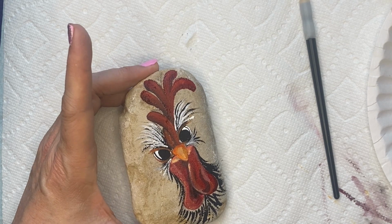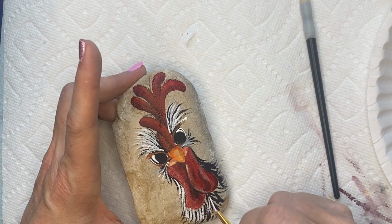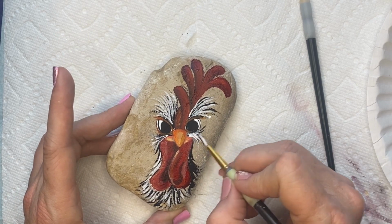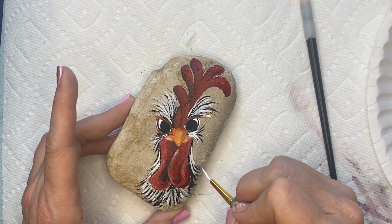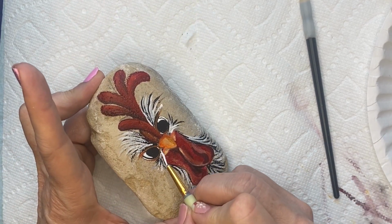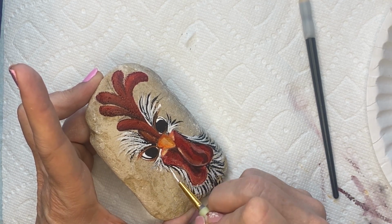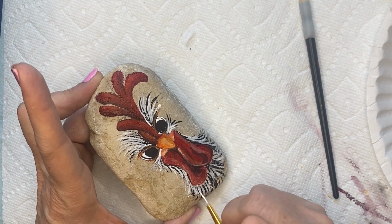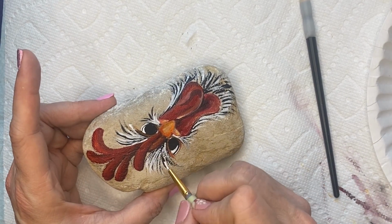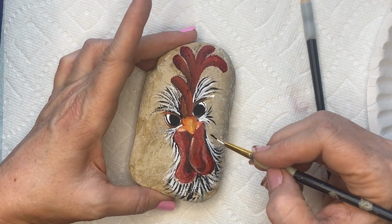And when you're painting on a bare rock like this, especially when you get to parts like this, there's not a lot of forgiveness. So once you lay something like that in there by itself, reaching out across that bare rock, it's really hard to take off if you put too much. So I would rather be conservative, do a little, work my way down, see how the shape looks, go back up, work my way down, look at the shape, doing a little bit at a time and adding those a little at a time. For me, I'm just a little more comfortable with that so that I don't overdo it.